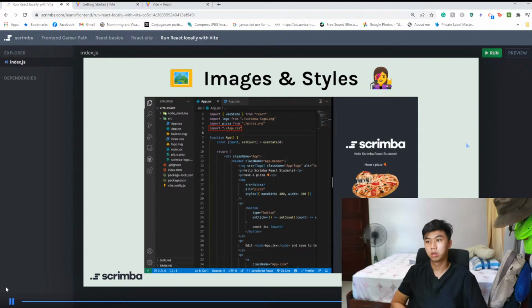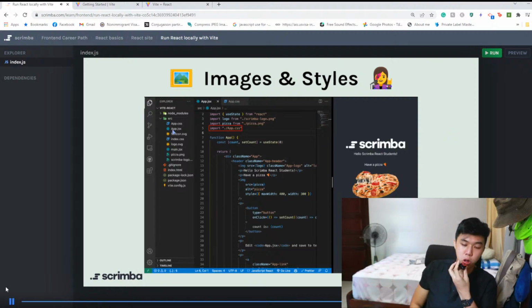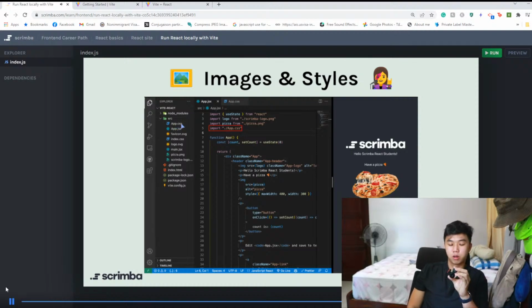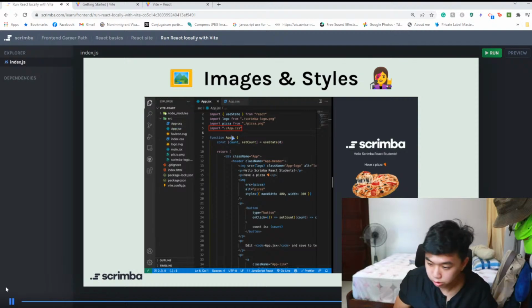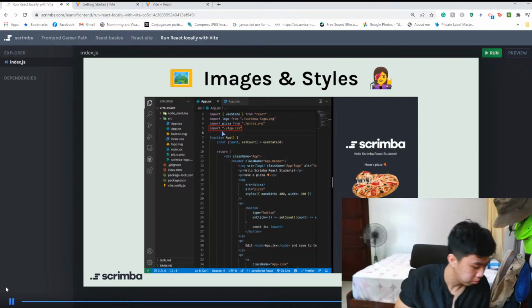When I import the CSS file name, and you'll notice I don't even have to give it a variable name like I did with my images, it will teach the bundler how to find that CSS file and make sure that it is applied to any JavaScript in the React tree below this point. I'm not at this time going to dive deep into how to do modularized styles and everything like that. For now, it's important to know that if I do have a CSS file that I want to associate with my React app, I will at some point need to import it, just like you see here.